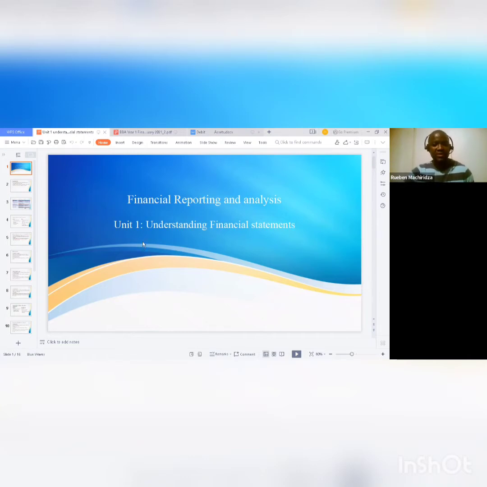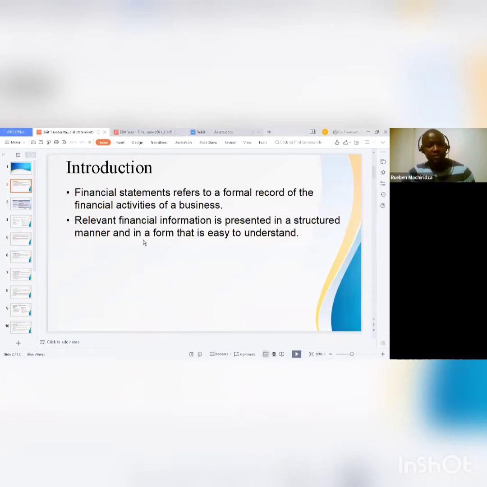So let's go right into it. One would ask, what really are financial statements? What are we talking about when we talk of financial statements? They are simply a record of the financial activities of a business. What I'm saying is, as we conduct business operations, we enter into binding agreements with third parties, or even agreements with internal stakeholders. Those agreements are what we refer to as activities. But when those activities are of monetary value, they now become financial activities.